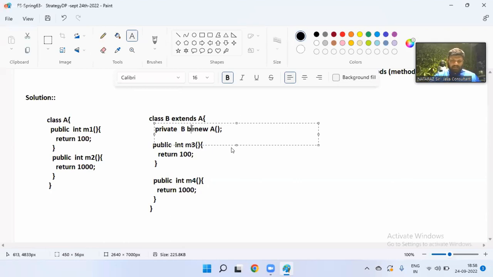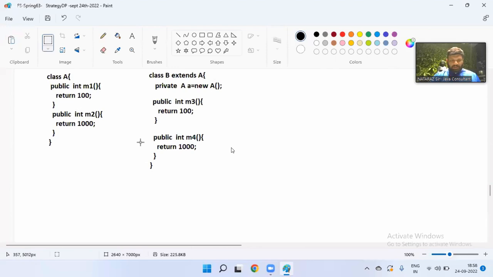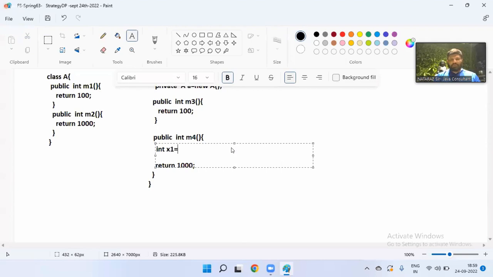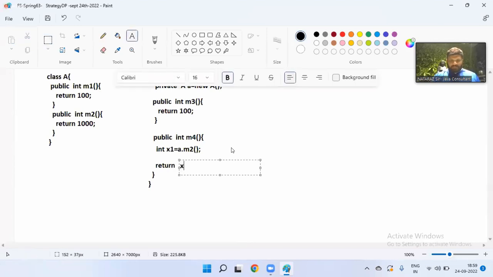Okay, let us assume in one method we have a statement like this: x1 = a.M2, and then x1 plus 1000.